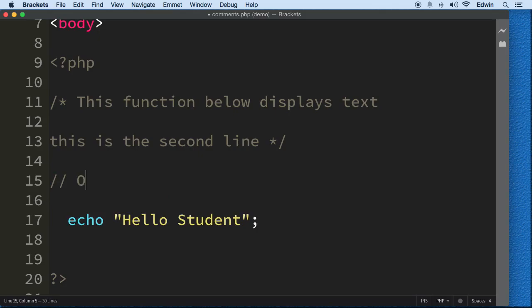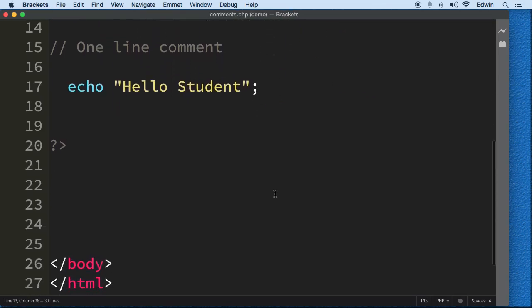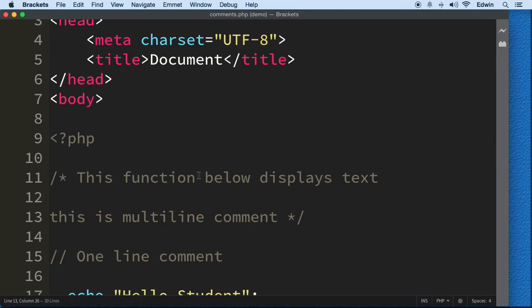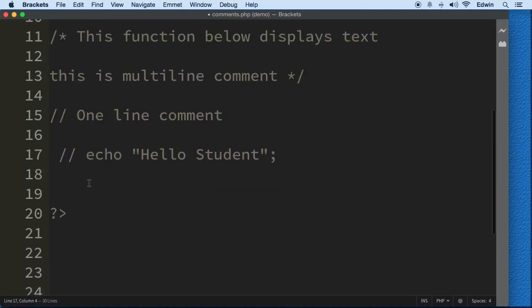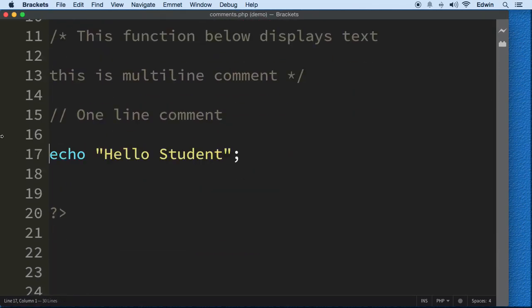This is a one line comment. I'm just going to leave it here so you can reference it, and this is the multi-line. I'm just going to leave it like this, and this is for your exercise files. Alright, so it's very useful to do this. You can also comment code, as you can see, with a forward slash, code that you don't want to execute in the browser.